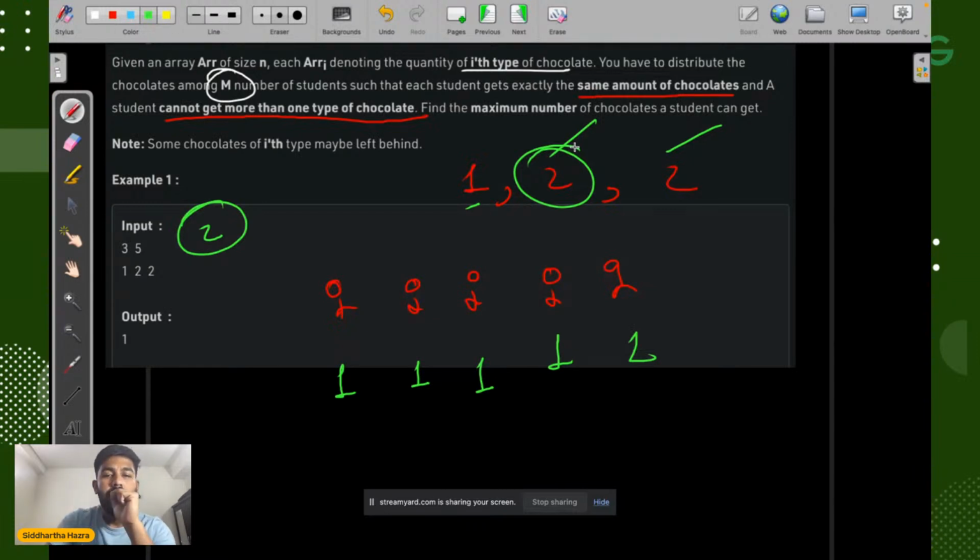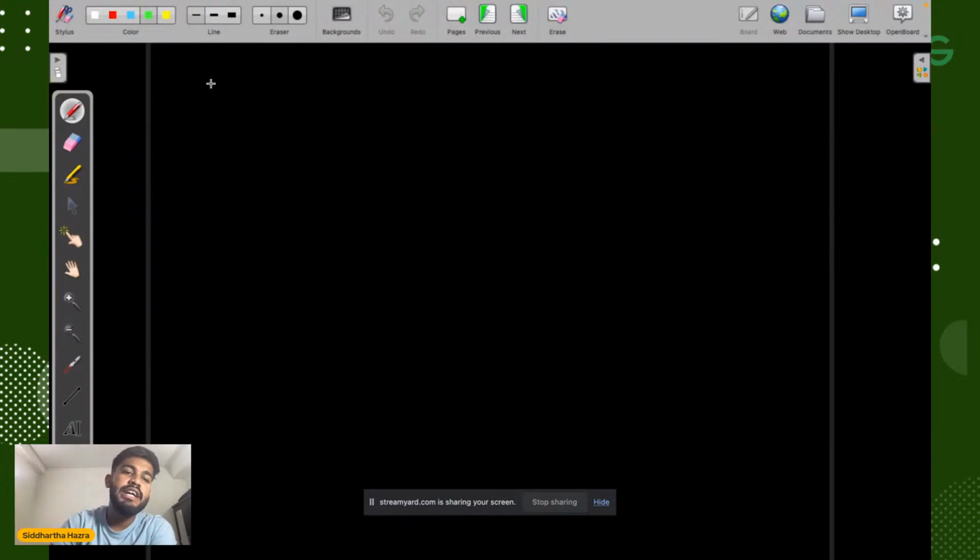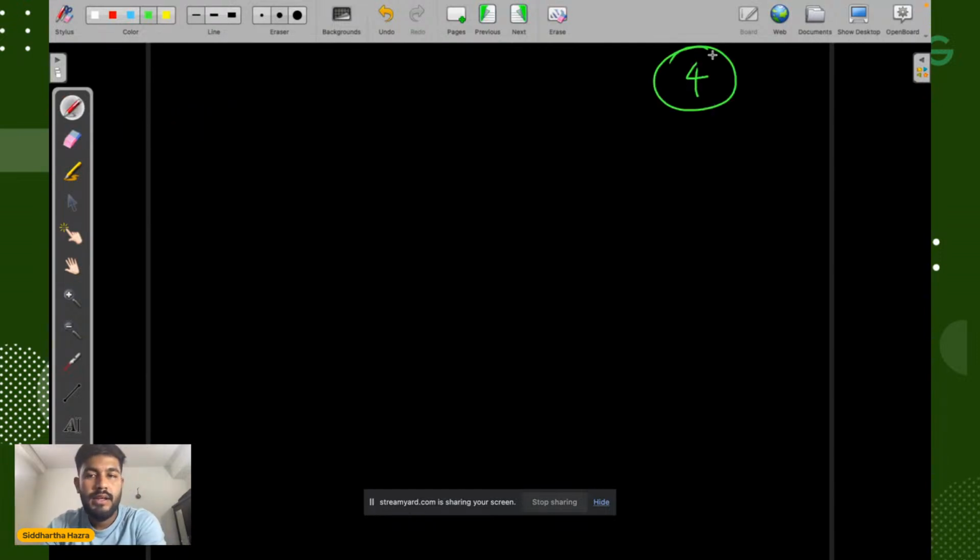Fair enough. So now the idea is very easy to understand. Basically, we need to gift the maximum number of chocolate. If we are told the maximum number of chocolate, what we can do is first try to give one chocolate to everyone. If that is possible, suppose the maximum number of chocolate is 4. We can first try to gift everyone one chocolate, then try to gift everyone two chocolates, then three, then four, then five, then six.